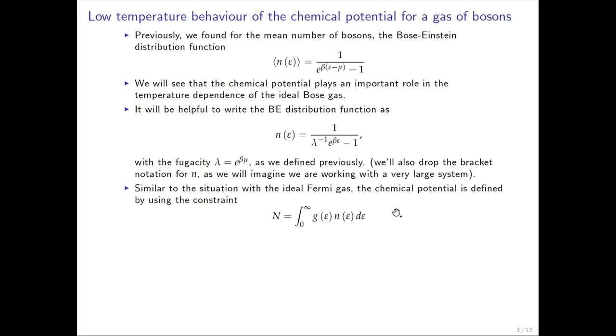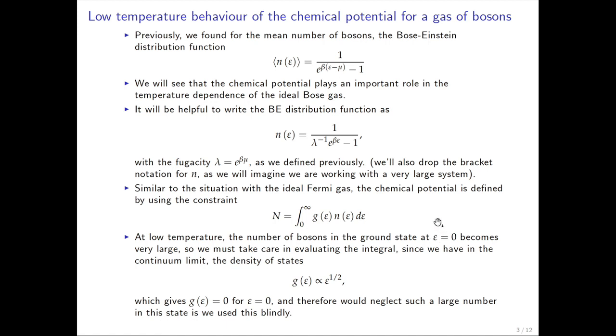Now, it's quite similar to the situation with the ideal Fermi gas, right? We introduce the chemical potential because we imagine we have this grand partition function. That is, we have a system coupled to a heat bath and also a system with which it can exchange particles. And eventually we define the chemical potential in order to fix the mean total number of particles, which we'll call just N here, capital N. And remember, we did this for the Fermi gas as well, in particular at T equals 0. And we get that by integrating over the density of states times this occupancy, or this Bose-Einstein distribution function. Of course, this formula is valid for fermions or bosons, but we'll use this function here for bosons.